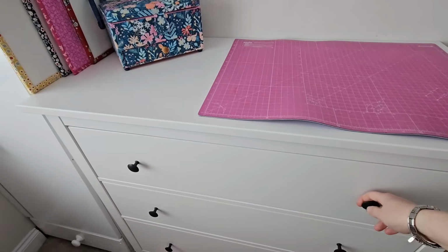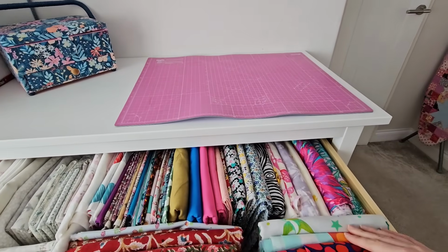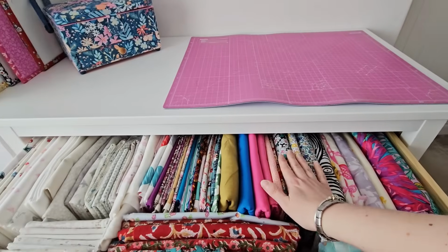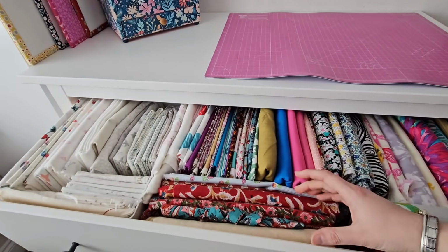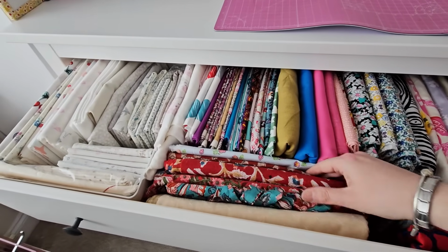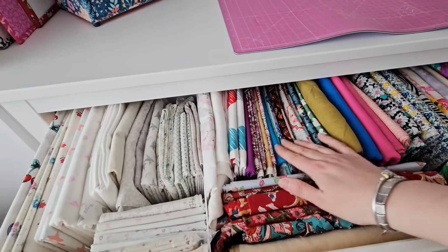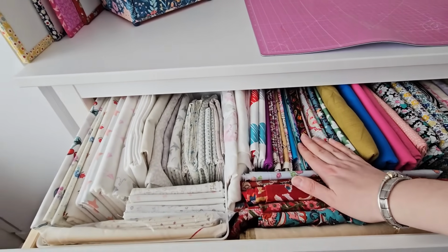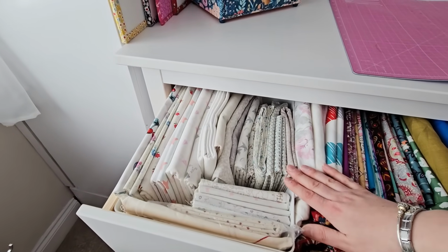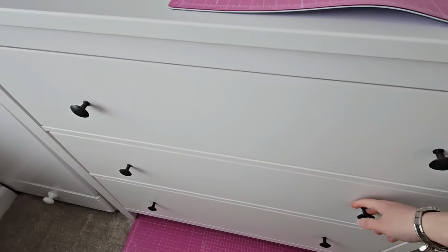So these drawers then, these ones are full. This is yardage. So I've got quilt backings. These are a lot of the cotton satines that Rainbow Fabrics use. A lot of them are enough to do a quilt backing, but some of them are, again, fabrics that I've got yardage of that I've put together for a quilt. This one is going to be a red Indian block printed. And then I've got others that are like a metre or so. Didn't want to put them in with the fat quarters. I've got yardage of low volume fabrics. And that drawer is very heavy. I'm scared that the bottom of it will fall through.